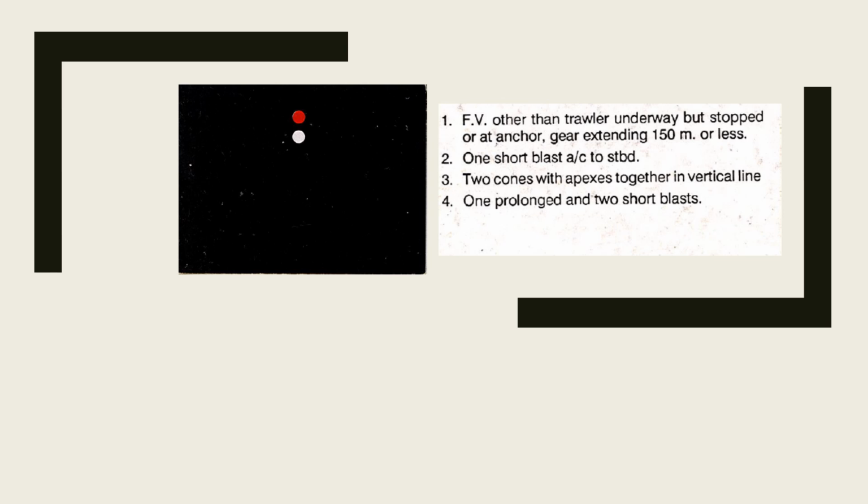Alright, so red over white is a fishing vessel. Do not confuse it with a pilot vessel which has white over red. When you see this vessel, sound one short blast and alter course to starboard.